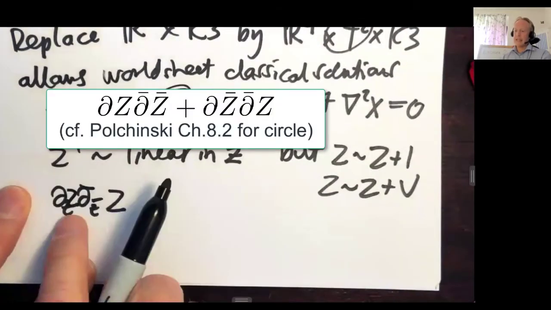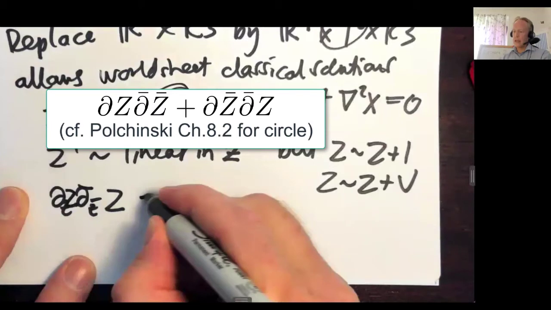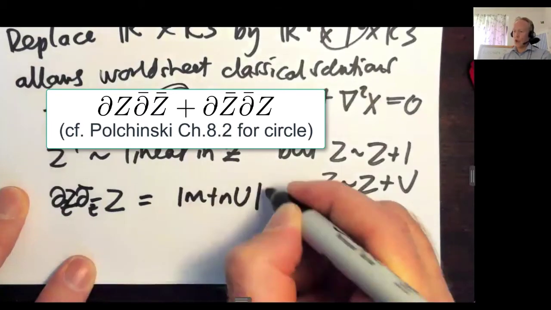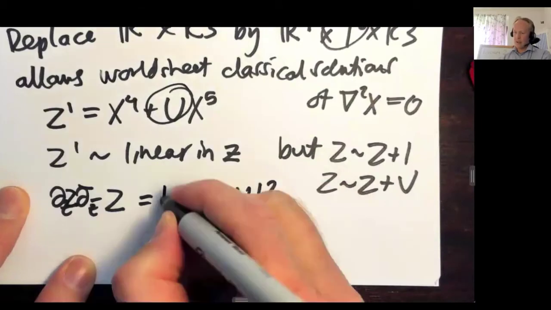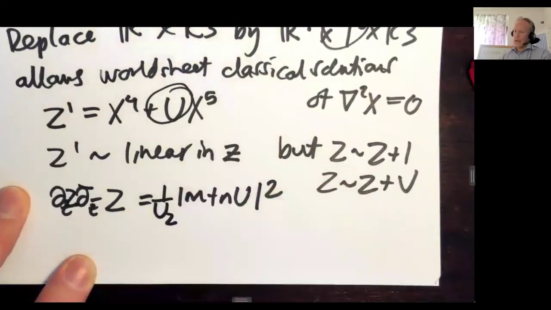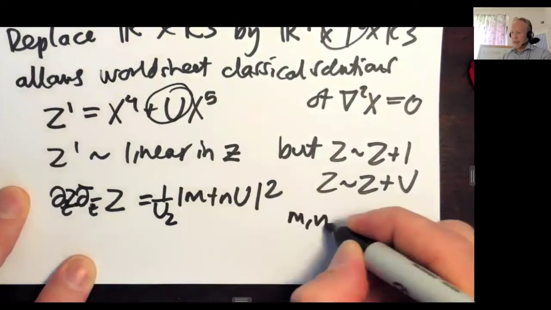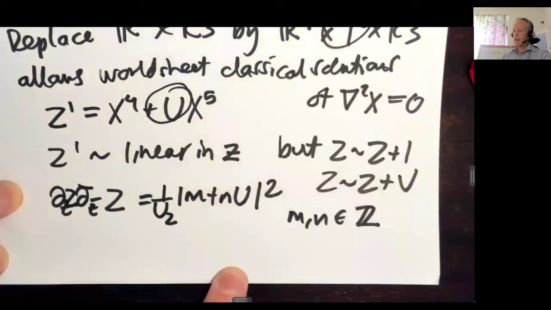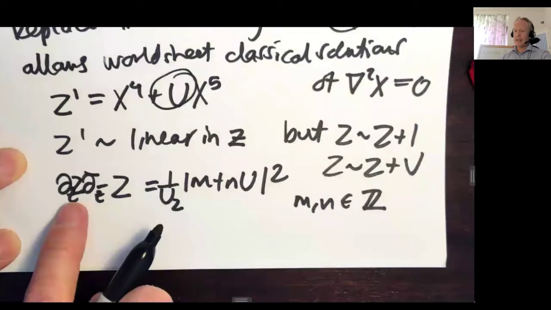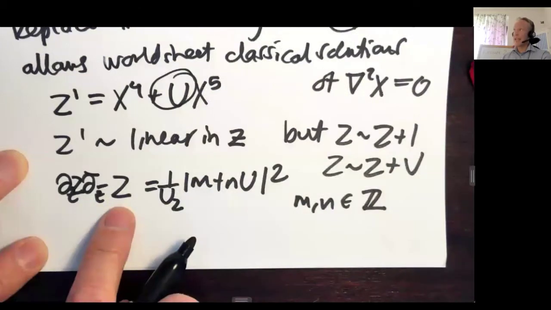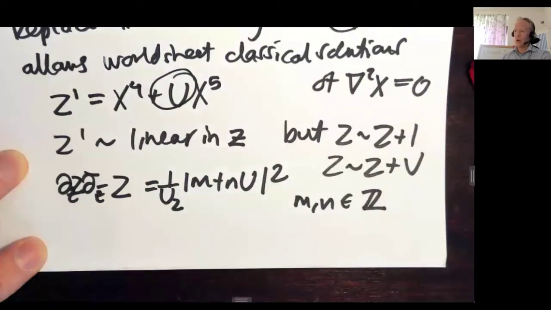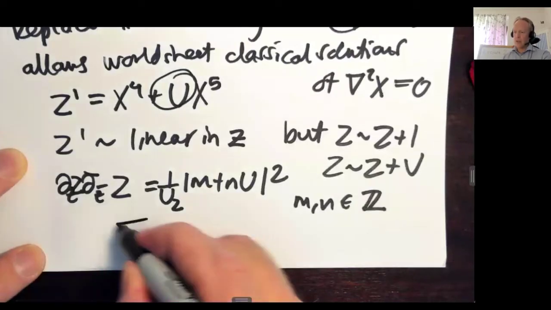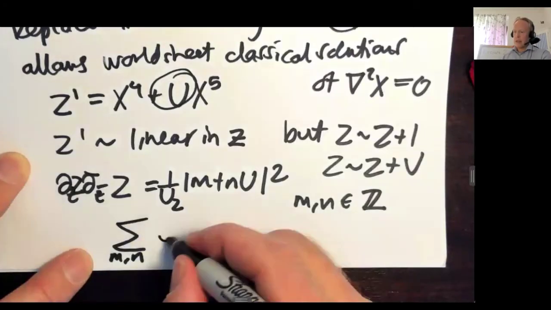The action is dz dz bar. Then you just get the derivative of the world sheet momentum I talked about before, and there's some normalization factor, where M and N tell you how many times the world sheet wraps around these cycles in space-time. And because the action dz dz bar appears as the weighting e to the minus s, when we compute our statistical averages, we then obtain sum over these topological sectors, e to the minus this action.